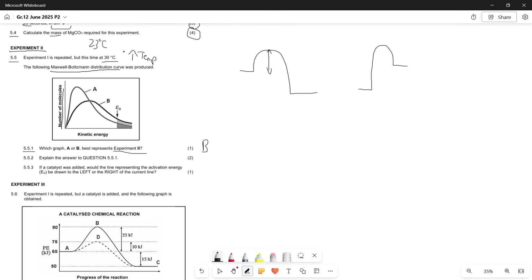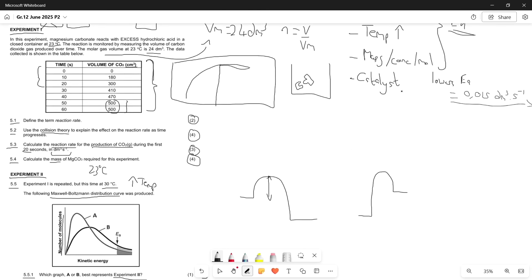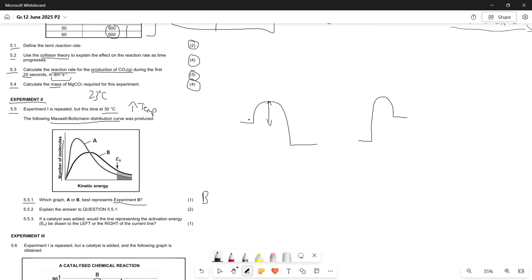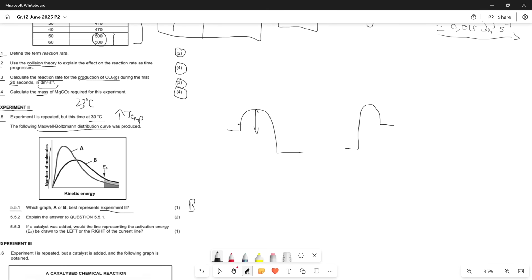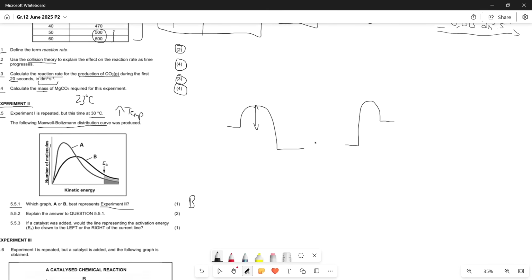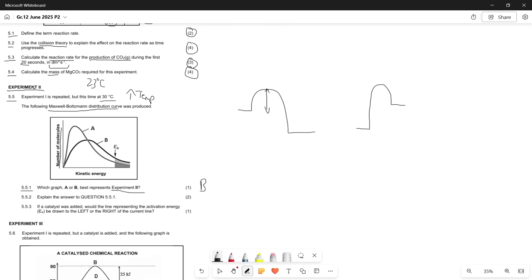And if we have a higher temperature, just like over here, we have a greater EK, and therefore this is aligning with our activation energy for our endothermic or exothermic graphs, and we have more molecules that are over the activation energy having effective collisions and therefore converting from reactants to products, which means that graph B represents experiment 2 because of the higher temperature. That is one way of looking at it. Another way I like to think about this specific section is when something has a lower temperature, so experiment 1 with the lower temperature, there are more molecules that are too cold and therefore stacked nearer our y-axis.